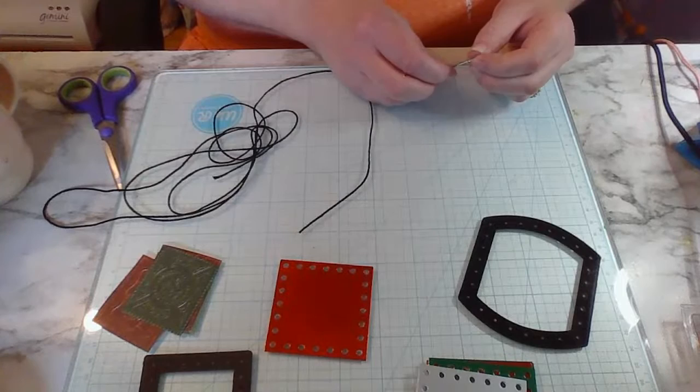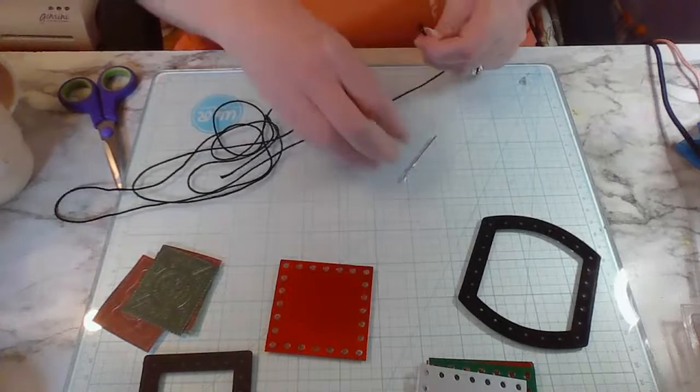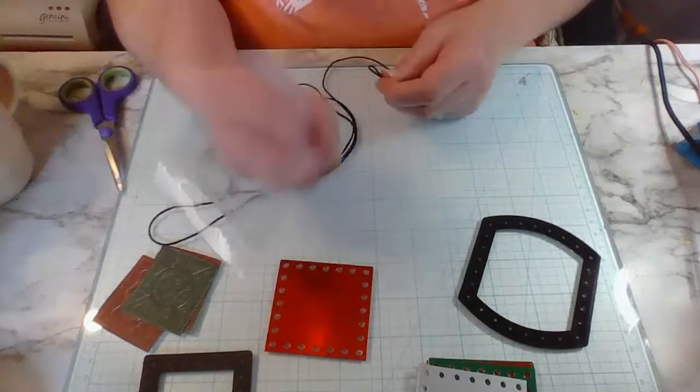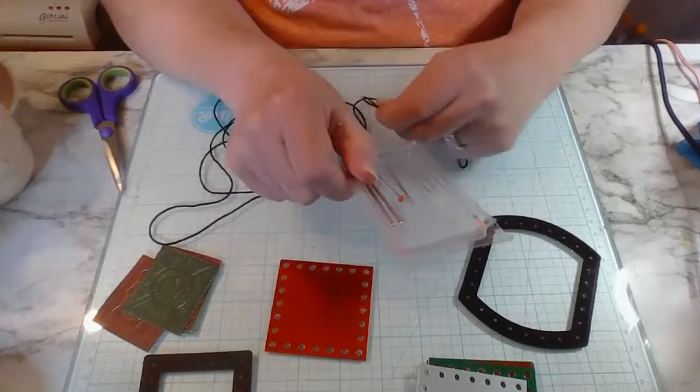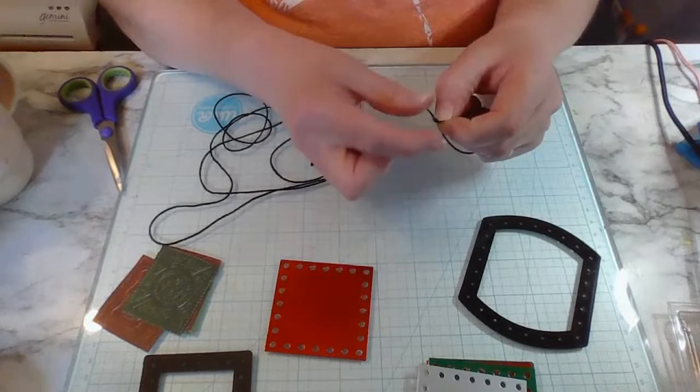The size of the eye? I have no clue, Tony. I don't know the size of the eye. It's big enough for me to slide the string right through. I'm not very good at this stuff, Tony. It didn't say what the size of the eyes were. It came with a package. I'm not gonna go digging through my trash to find it, but it didn't tell me the size of the eyes on the package. It just said it was by Bori. Does that name ring a bell?